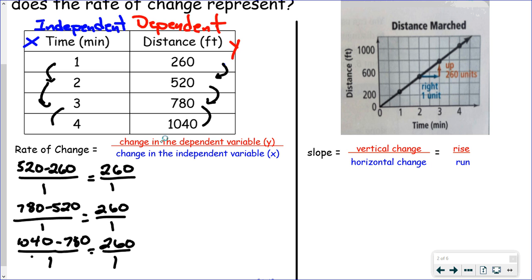All right, now I just want to show you, I did it step by step like this, right? If there's a constant rate of change here, then watch this. I can also look at the change between any two steps here. I can look at this change over this change, and it should come out to 260 over 1. So this change from 260 to 1040, right? So take 1040 over 260.